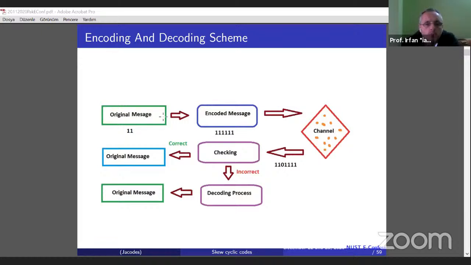We have a message, we want to encode and send it, and see if there is any error involved. This is happening in real life situations because all our messages are going through specific channels. And then after we get the message, we check it, and then we correct it. If there is an error or not, we convert to the original message. This is not cryptography. This is just error correcting, meaning both sides know what they are going to expect. Nothing hidden. The point is to find and fix the error.